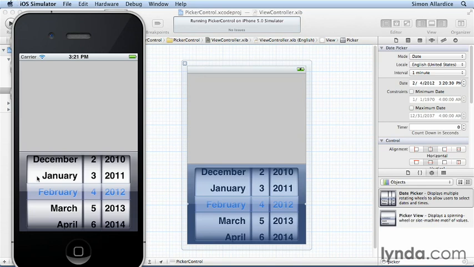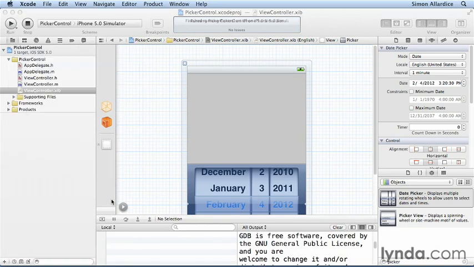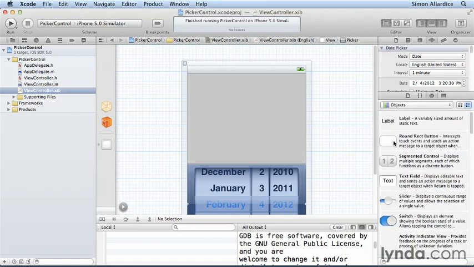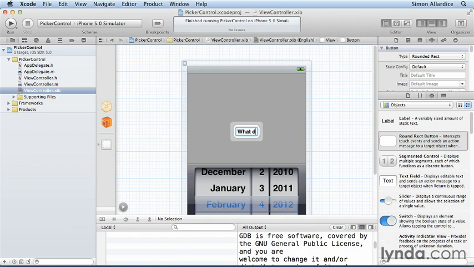What I want to do is allow the user to select a date from any of the possible options here, and then find out what day of the week that was. So I'm going to go back into my code, quit out of this simulated application, remove the filter from my object library so I can find a round rect button, drag that on, and just type in, what day is that?